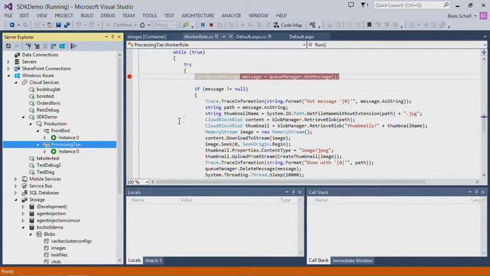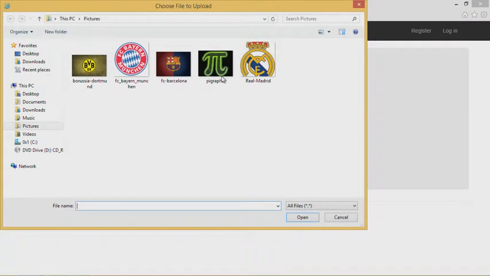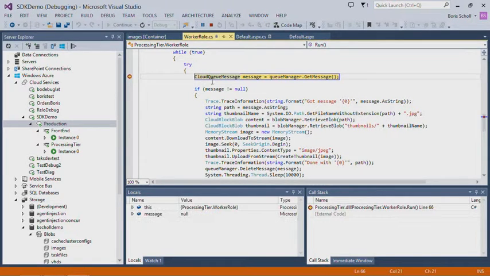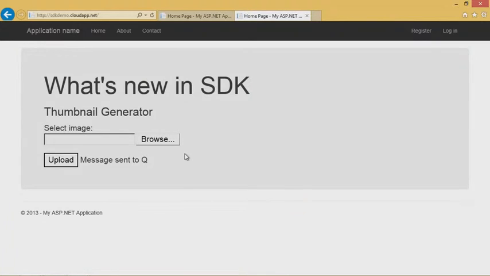As the worker role is running, I would expect, going in here, launching the application again, selecting an image that uploads the image and puts a message into the queue, that I hit the debugger again, which is pretty cool. So let's see what's happening here. I'm getting a message from the queue manager, hitting F10 to see what's actually happening.